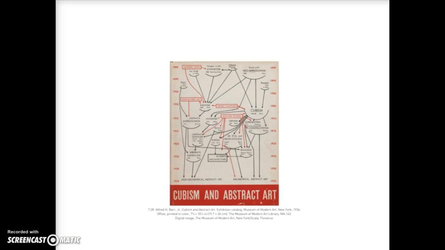The exhibition wound up occupying 4 floors in the museum gallery, and it included not just painting and sculpture, but also photography, architecture, furniture, designs for theater, typography, posters, and films. It had 400 works of art. This is one of the earlier instances of an infographic in graphic design. This is basically informational design, showing a visualization of information with the flow chart method. It's a little bit messy, but I think that's part of the charm of it.